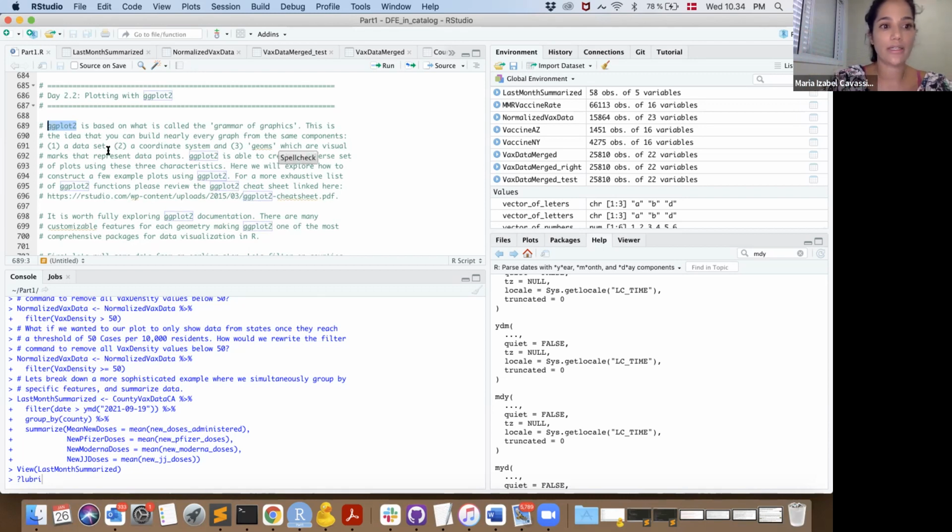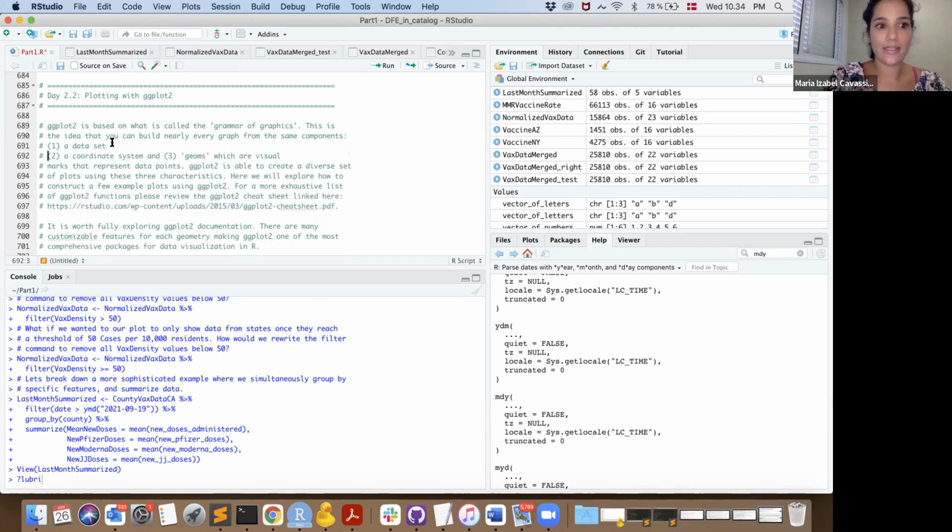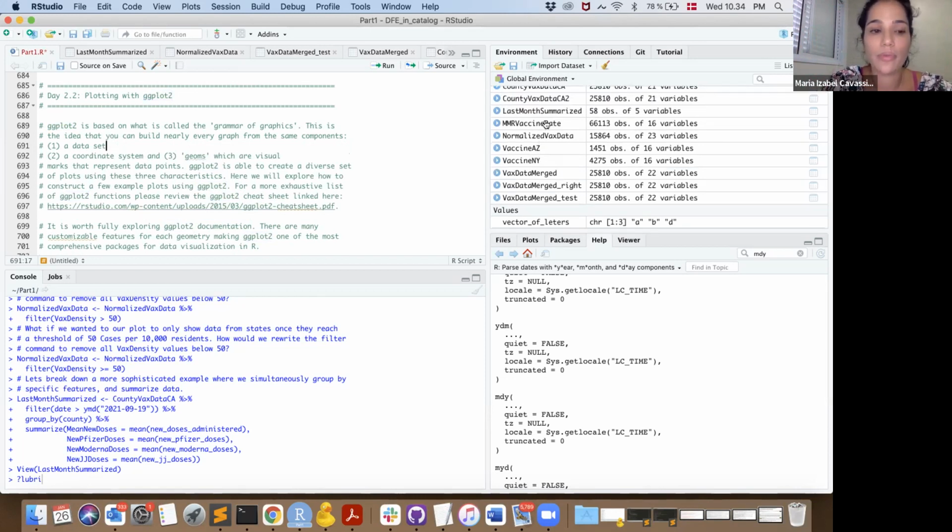So ggplot is formed by 3 different components. The first one is the data set, and the data sets are the things that we are looking at right now. So vaccine AZ, vaccine NY, or county pop. Everything that has somewhat of a data frame structure.